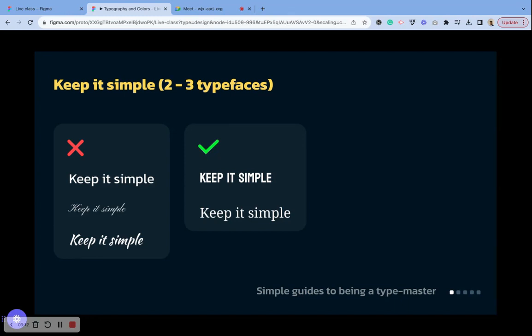So an example, as you can see in the presentation, is there's no point selecting 3 different typefaces for your design when you can just use 2 or 1, because using 3 means that you're going to probably have some accessibility issues. You're going to probably have a difficult time making sure that they complement each other. So 2 is the sweet spot, but using 1 is enough. There are a lot of big brands that use just one typeface. You can go to their website and check it out. So the first one, keep it simple. 2 typefaces at most. In very big design systems, use 3, but I'll recommend 2, and in most cases just use 1 because it's easier to manage.